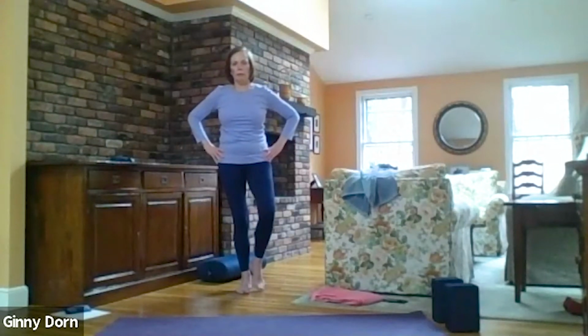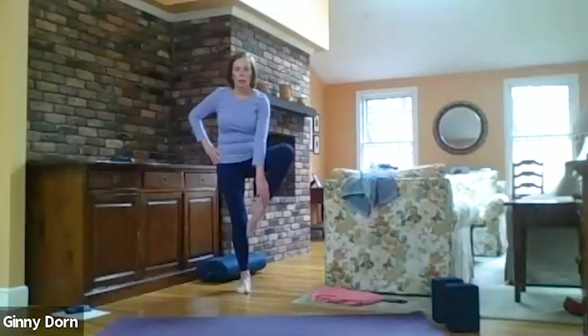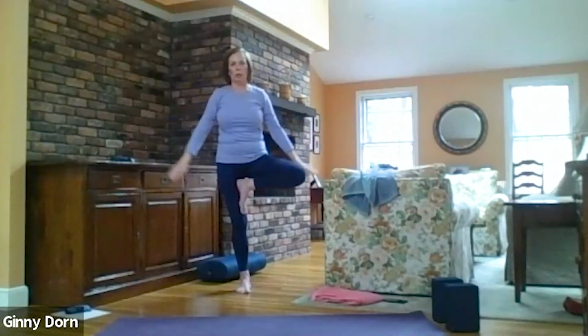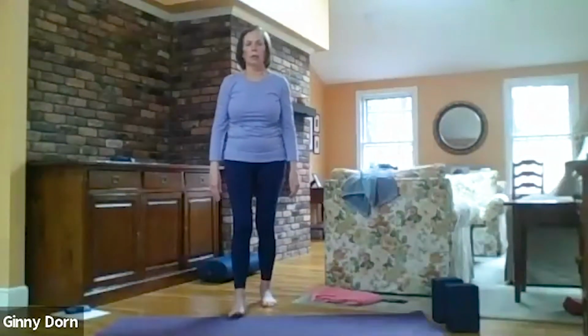Bring your hands to your hips. Take your right foot either to your ankle, your shin, or again, if you feel like you can go all the way up into your thigh, press your thigh into your foot, foot into your thigh. Bring your hands to your heart center, and then reach your arms up. Release your arms, release your leg, and just give everything a bounce.